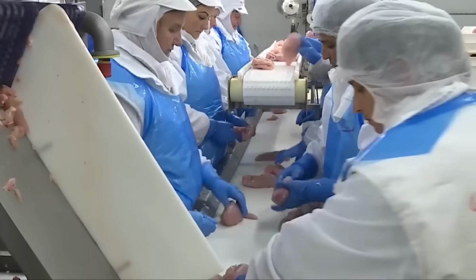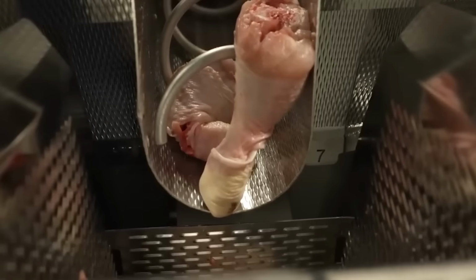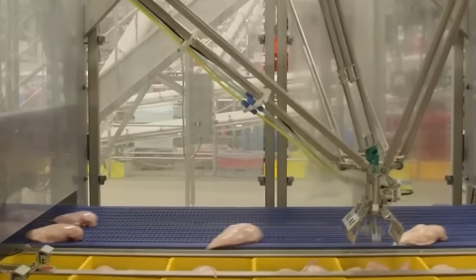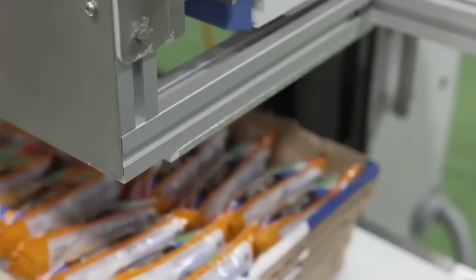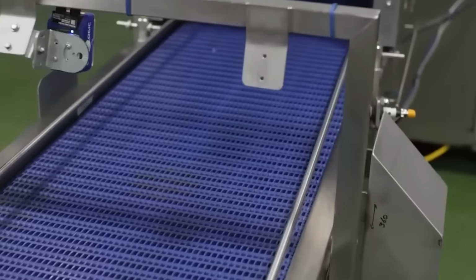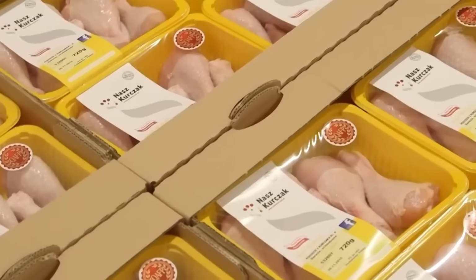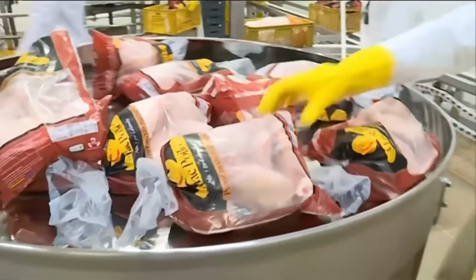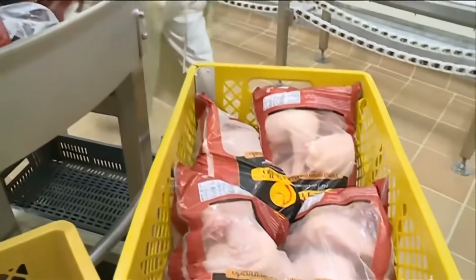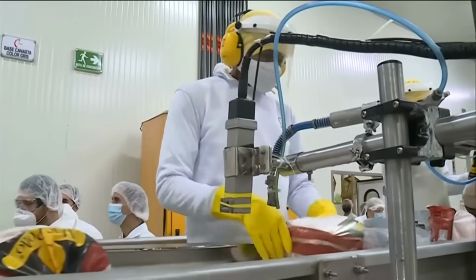After selection, they move on to powerful packaging machines. There, specialized machinery positions each piece in its corresponding packaging: sealed trays, vacuum-sealed bags, or individual wraps, depending on the final destination. Each of these machines can package over 12,000 units per hour, keeping everything under controlled conditions. Once packaged, the pieces move to the labeling system. Each package receives its label with all essential information: type of cut, weight, expiration date, and a traceability code that allows the product to be tracked from the farm to the point of sale.